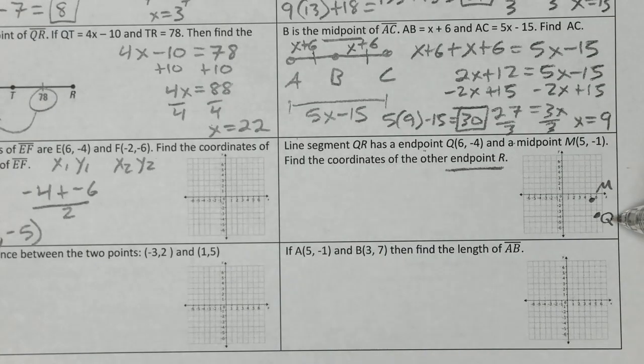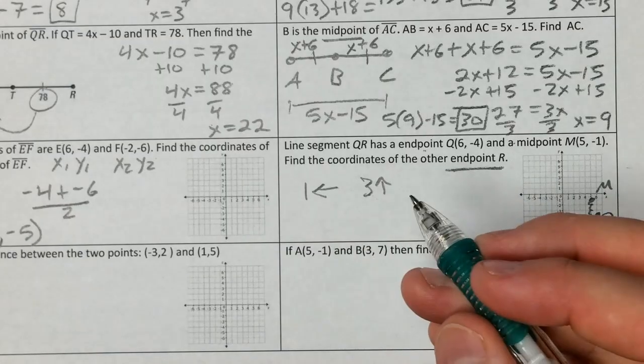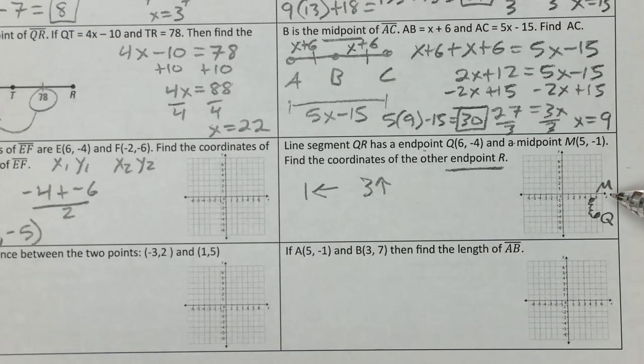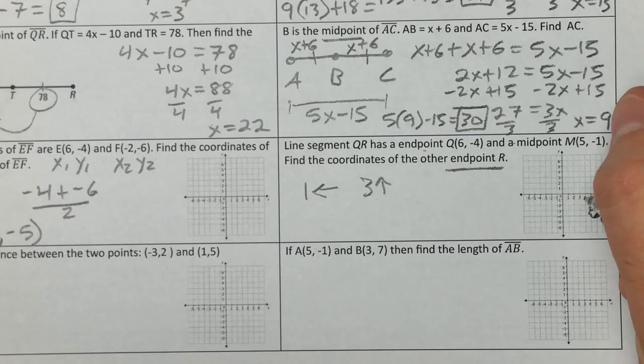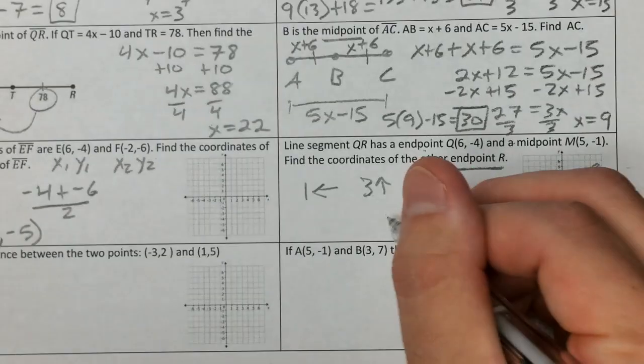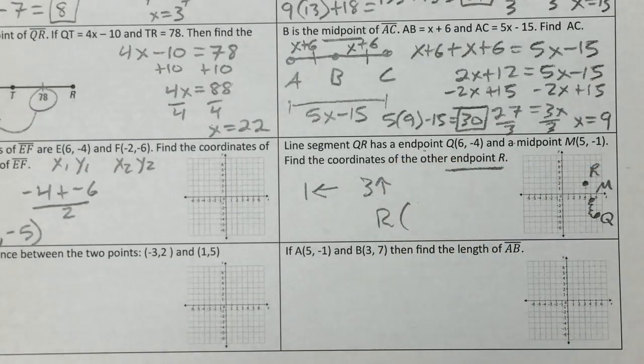I know it's a little tiny, it's hard to see, but just correctly put them in the correct spots. I need to go from the endpoint to the midpoint, and then I need to go from the midpoint to the other endpoint that I'm missing. So all I need to do is count my movements. From Q to M, I would go 1 to the left, so I'm going to mark that down. And then I would go 1, 2, 3 up. So from the endpoint to my midpoint, I went 1 to the left and 3 up. So to go from my midpoint to the endpoint, I'm going to do it again. 1 to the left, 1, 2, 3 up. I'm going to put a dot, and I'm going to label it R. Now we can notice that R is located at 4, 2, and that's my answer for the other endpoint.